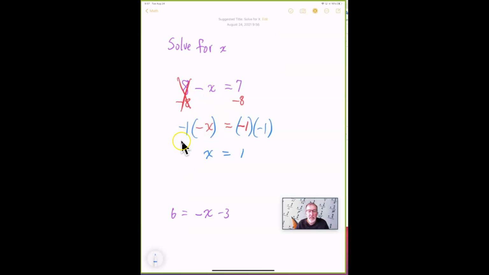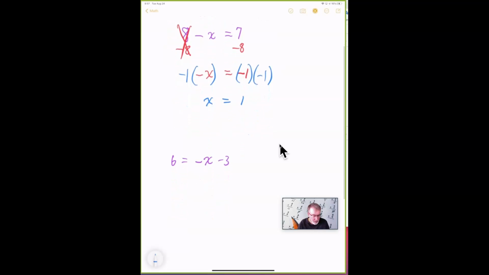So there will be some sort of conversion, and multiplying both sides by negative 1 is usually the easiest way. And universally in math, when we solve for a variable, we solve for the positive version of that variable. And sometimes this positive variable can be a negative number, which we'll see in the next problem. So let's take a look at that. 6 is equal to negative x minus 3.